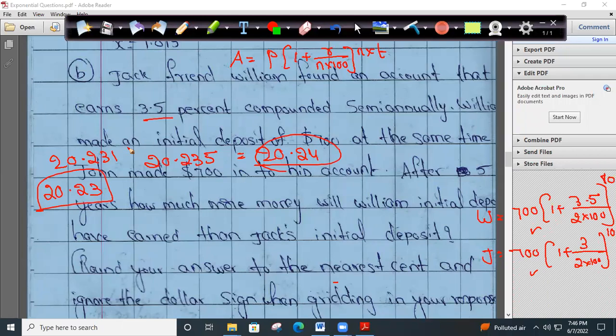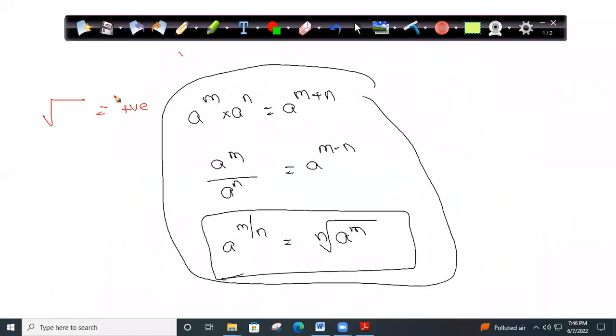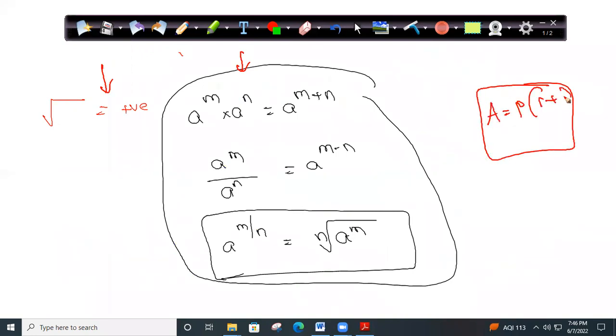I think everyone understood the formula, right? Now I'm explaining the most important thing, rounding off. So everyone keep it as the next heading, as it is nowhere relevant to exponential functions. It is relevant to the complete SAT exam. The next concept that I'm going to teach you now is rounding off. So exponential function, 3 formulas we learned today, 3 concepts. One is questions based on the square root of a number. Next is formulas. Next is this exponential function. A is equal to P into (1 plus R by (N into 100)) whole power N into T.